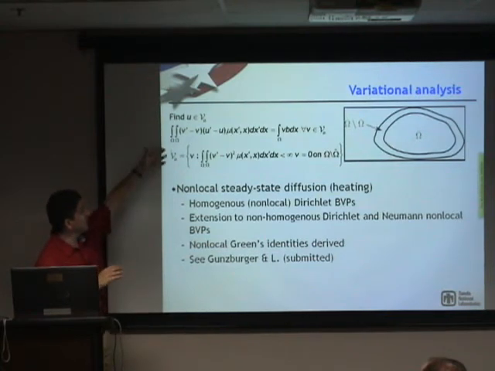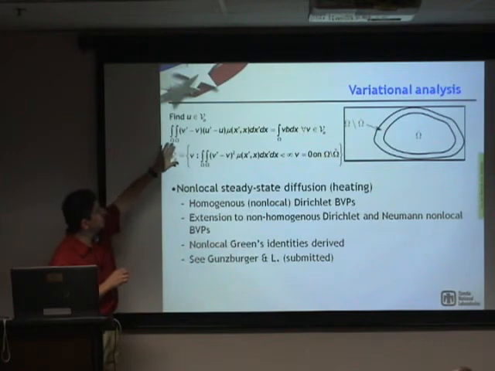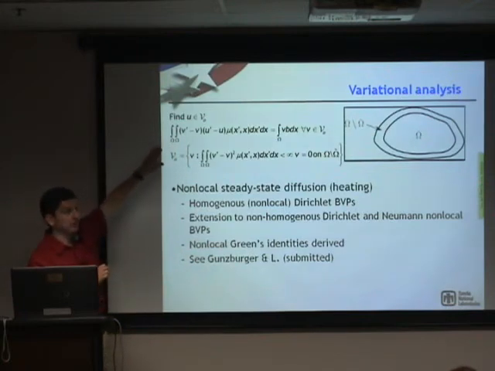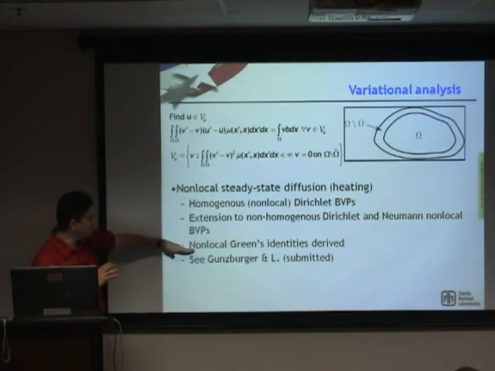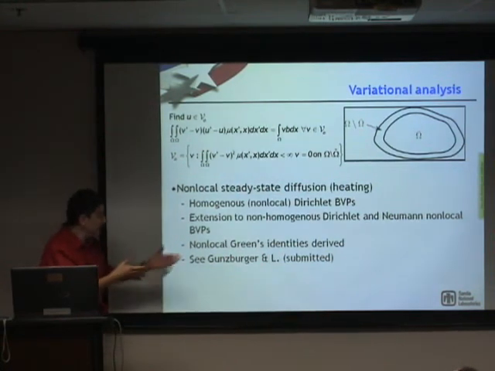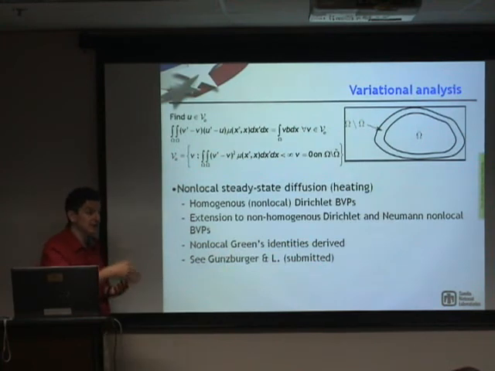Okay. This is an example of steady-state non-local diffusion. If you Google non-local diffusion, there's stuff out there on that. In fact, from a probabilistic sense, this corresponds to a variational counterpart of what's called the master equation if you look at stochastic processes. So it's not like the essential ideas are coming out of nowhere. What we did was, it turns out nobody ever talked about boundary conditions in a variational analysis and got all the Green's identities. So you can get Green's identities without having to talk about divergences or gradients. That's a very powerful thing.